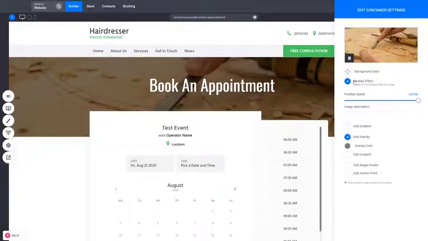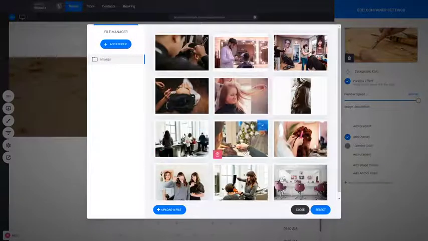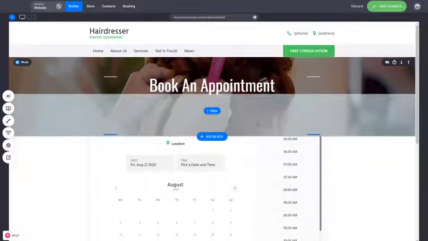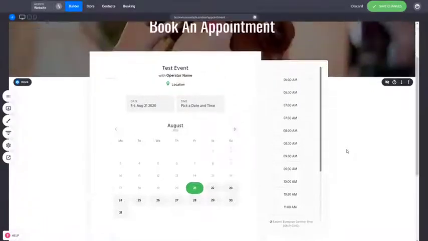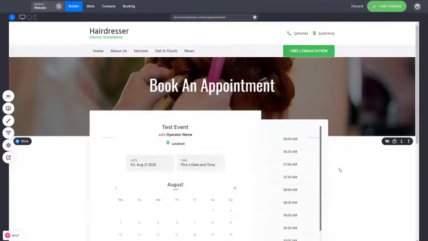Now we can change the background here to fit our design, something like this, and people can start booking appointments. Of course, you have to have an event created, and this you can do from the booking. I will not go into details on that, because we discussed that in lesson 3, I believe, where you have the booking and the forms. You can build those there, and we go into details about how to create an event, operators, and all these things. So check that video about creating an event itself. In this one, we'll be focusing mostly on building pages and this whole structure of your website. When ready, again, click on Save Changes.